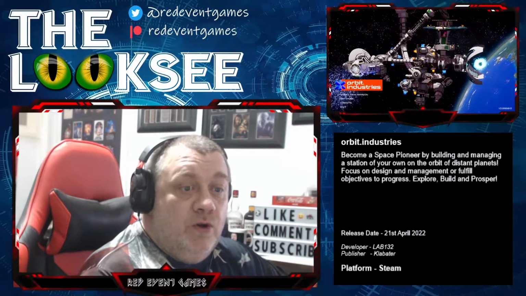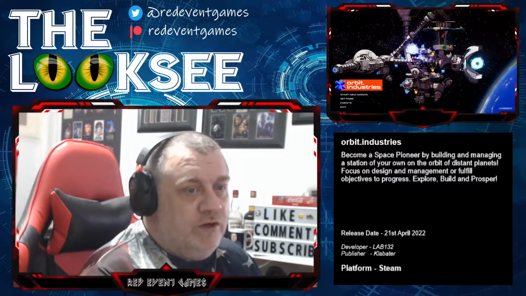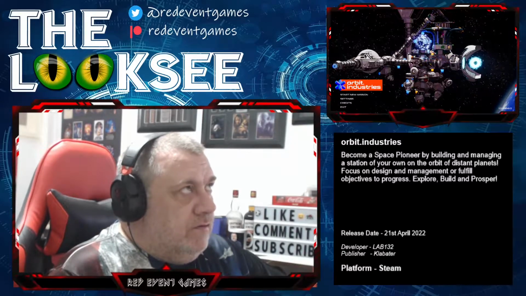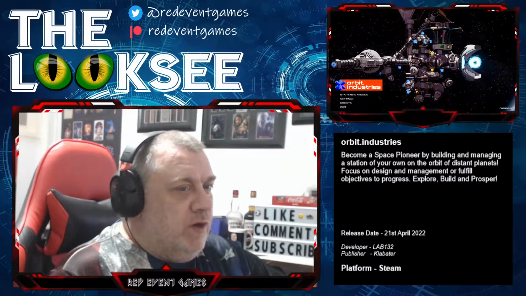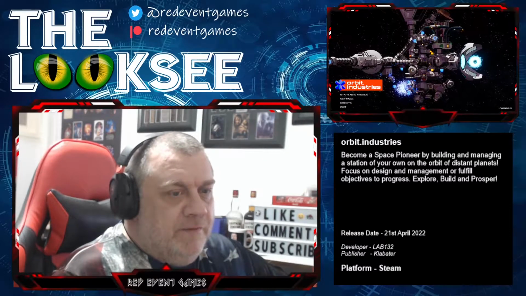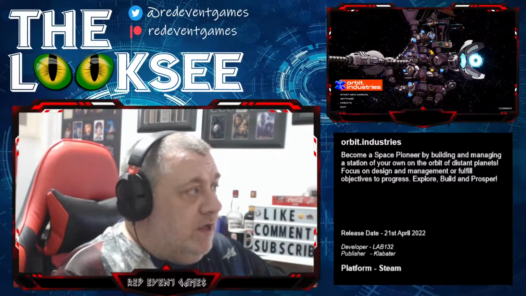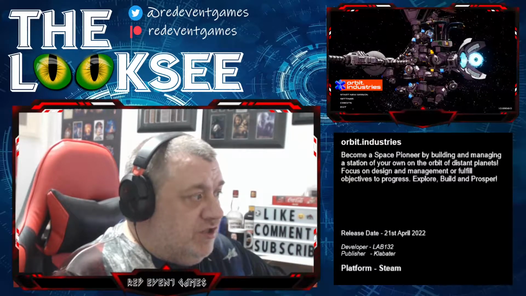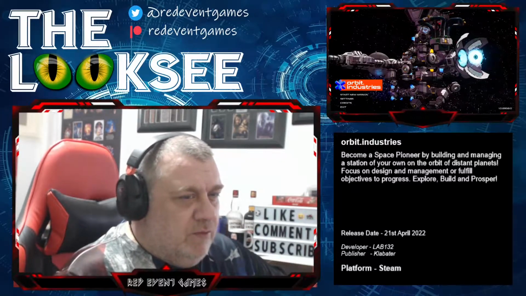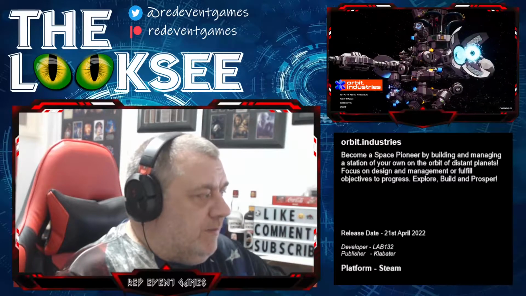And in this one we are looking at Orbit Industries, which we've been provided before its release to take a look at. Now I have actually tried this game twice. First I tried a demo back in June, one of the Steam Fests, and then because this is now the full version I've been given, I tried it just to see if I could turn it into a series somehow, and there may be something we can do in the future. I'm not sure, but we'll have to have a think about it.